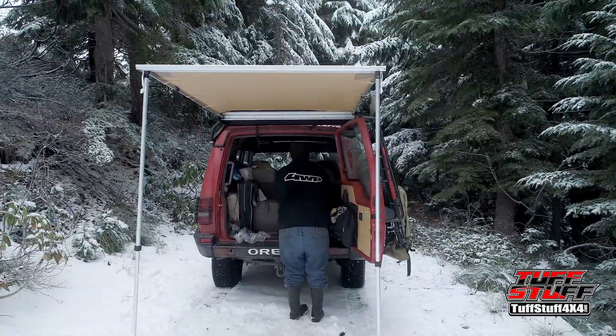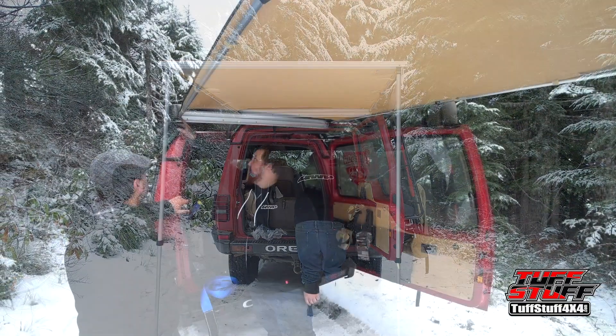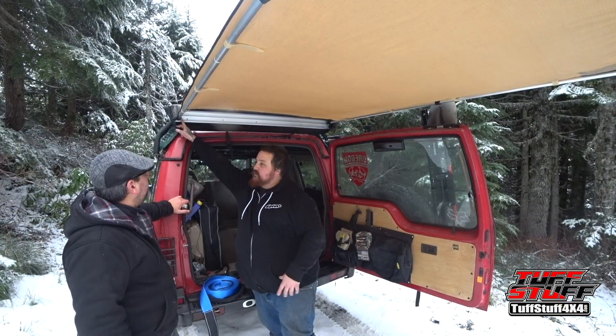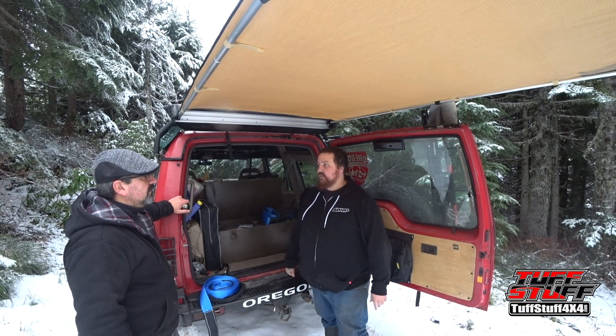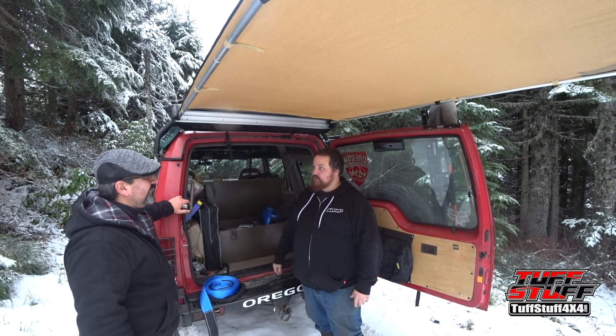I'm going to have to get one. Yeah, definitely. They also got a nice little flex joint right here. They use plastic here just so it's a little bit more flexy so they don't just break and snap off. A lot of good traits to have this on the trail too because you never know when you're going to need to fix something in the rain.